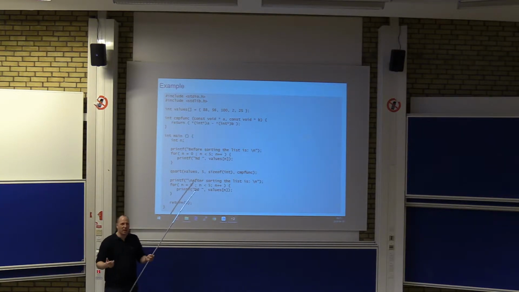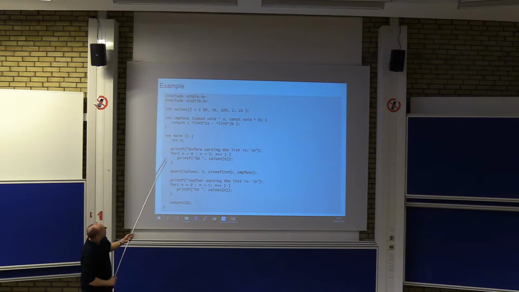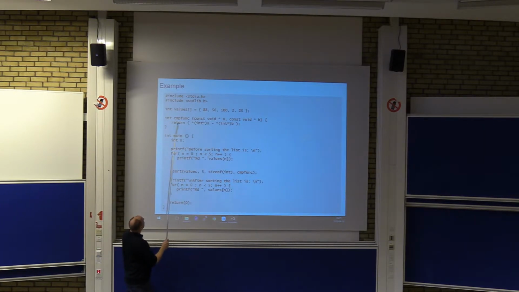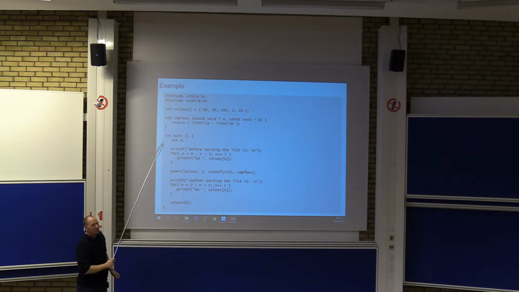The way to do that is to provide a compare function that takes two elements and returns an integer, using some standardized notation: it returns 0 if they are equal, something above 0 if the first element is larger than the second one, and something negative otherwise.